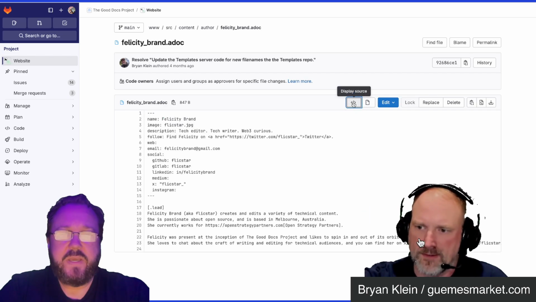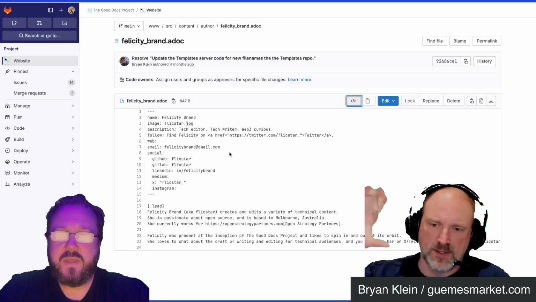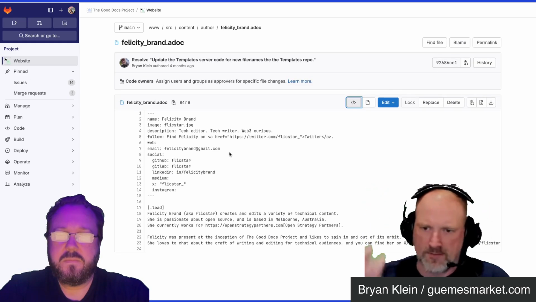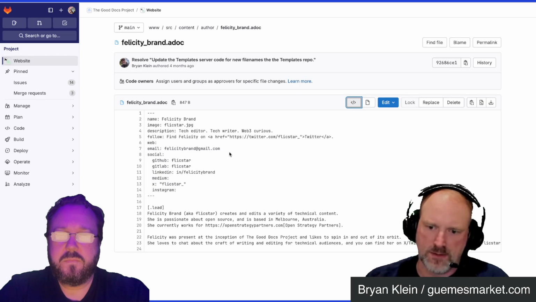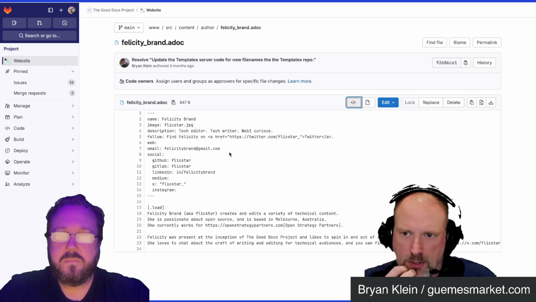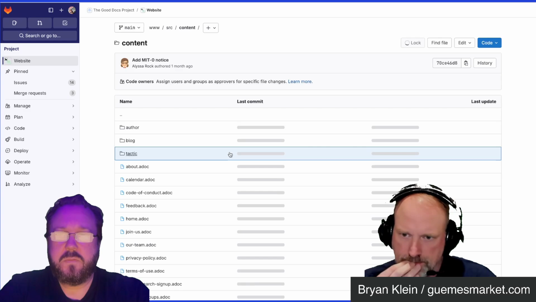Sorry, where's the view toggle? Right here? Yeah. Okay. So there's YAML front matter that's used to drive some of the components, and then there's content sections and stuff like that. So, for example, content home, if you went back up to the content folder under source.